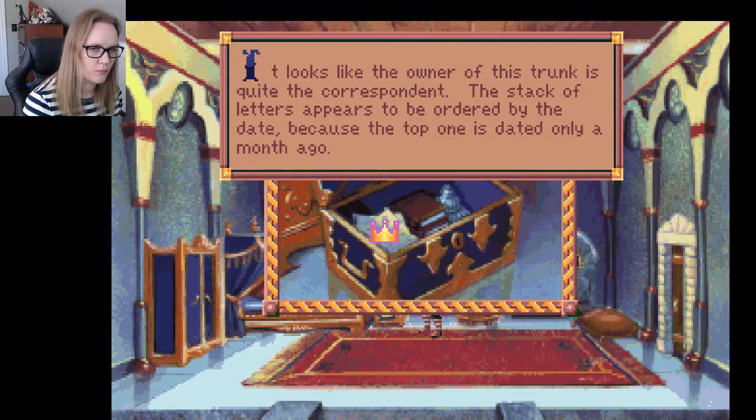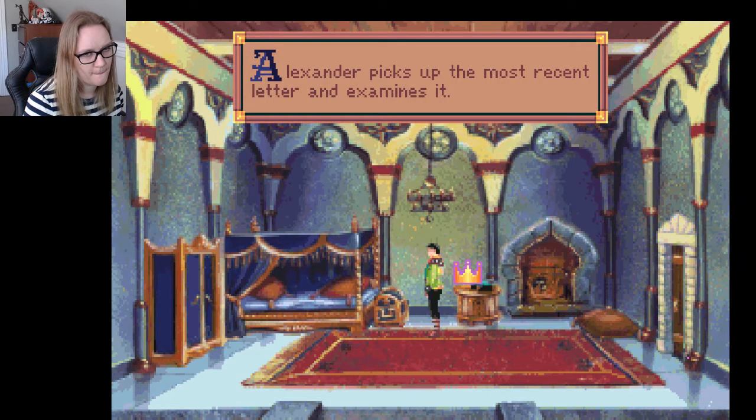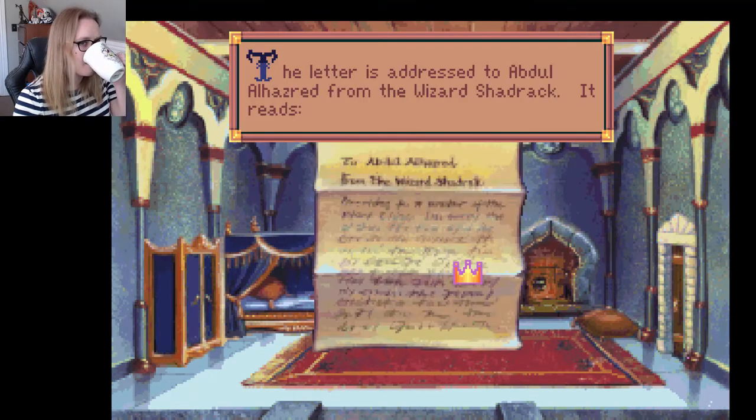It looks like the owner of this trunk is quite the correspondent. Stack of letters. The stack of letters appears to be ordered by date, because the top one is dated only a month ago. Alexander picks up the most recent letter and examines it. The letter is addressed to Abdul al-Hazred from the wizard Shadrach.